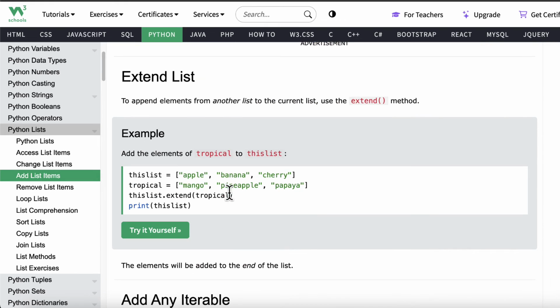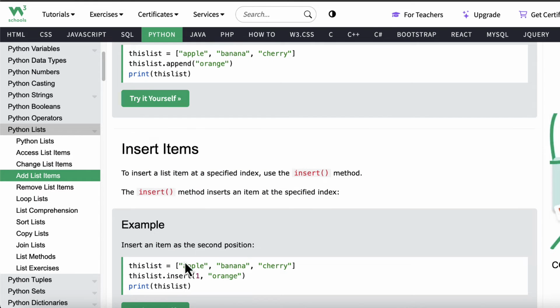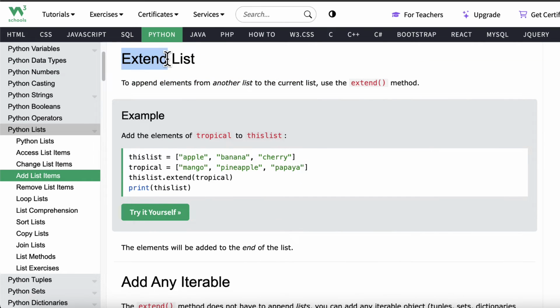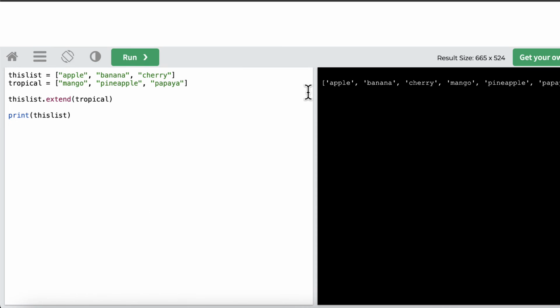So we have something called an extend method. What this extend method does is it extends the current list with another list. So instead of manually traversing each element using a for loop and putting it in the next list, lists have this extend option as well. What you do is you take the original list, dot extend, and you give it the next list. That way you're basically joining 2 lists together, or in other words, extending list A with list B. Simple as that. So when you execute the code, now you have one complete list that is combined from 2 different lists together. That's the beauty of it.